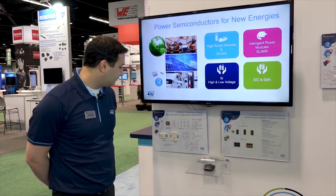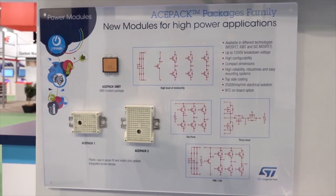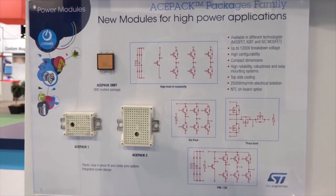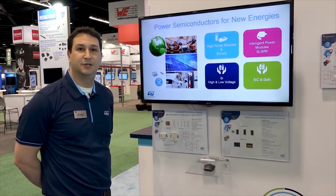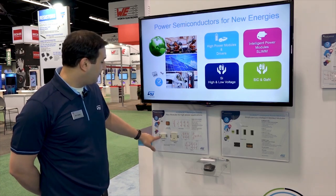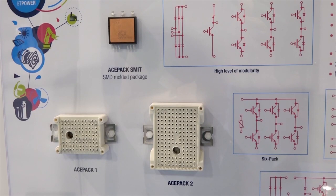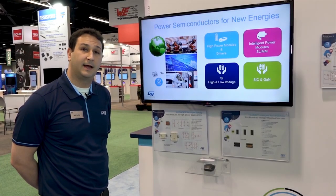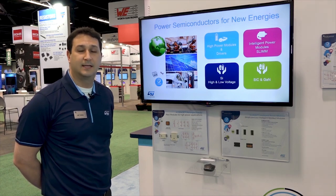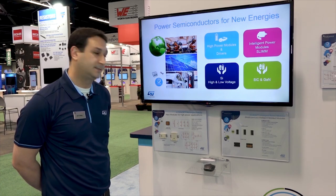As we need to move to higher powers, we move now to packaging that's innovated for higher power applications spanning up to 3 kilowatts to 20 kilowatts with our ACE Pack, or Adaptable Compact Easier package. These press-fit pin molded modules allow for any combination of ST silicon — whether it be wide bandgap material or silicon carbide diodes, standard diodes, or super junction MOSFETs, as well as the standard IGBTs which are typically packaged in these devices today.